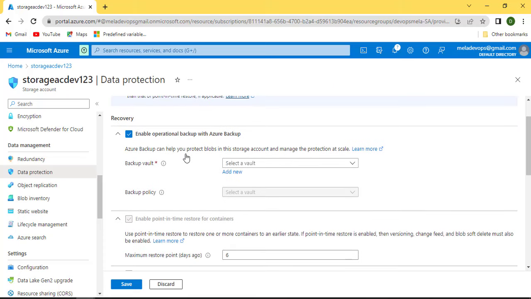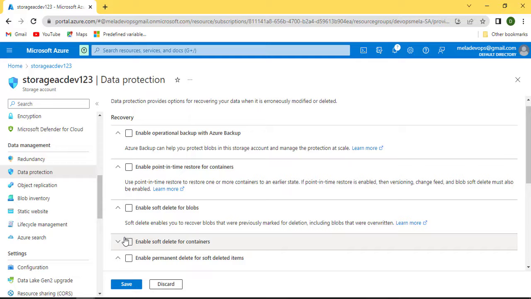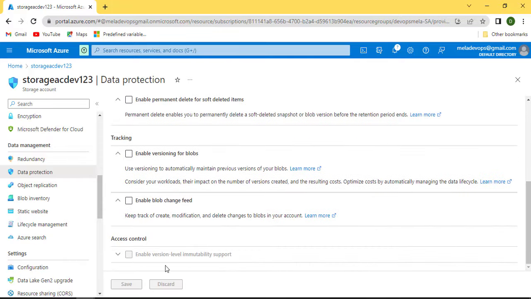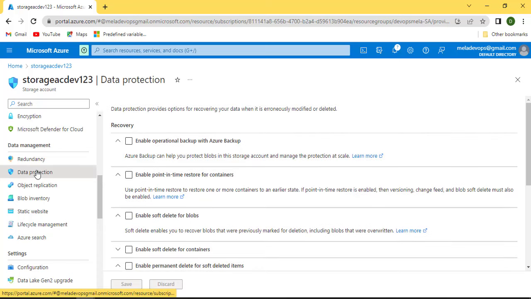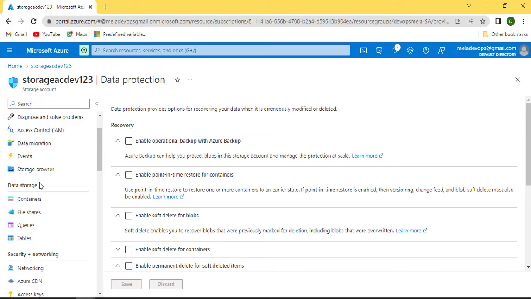If you want to enable any backup policies, all my data should get backed up daily at around 8 AM. So if you want to enable anything as such, you can go and do it. Now, I have a question: is this recovery mechanism a standard operational procedure, or is it something any engineer can decide to do?